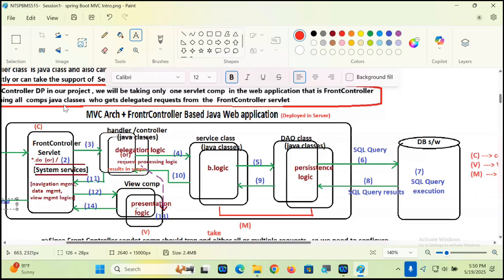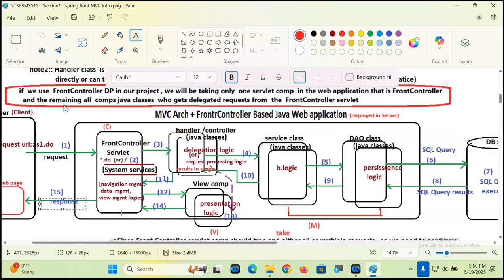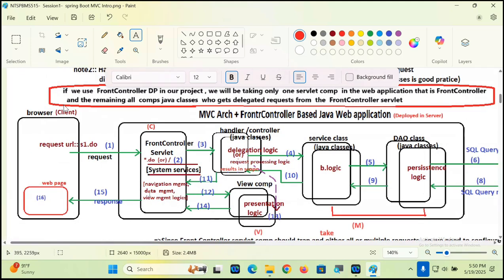The view component executes presentation logic, and the formatted results come back to the front controller. The front controller generates a result and sends it to the browser. In the browser, it will be displayed as a web page.